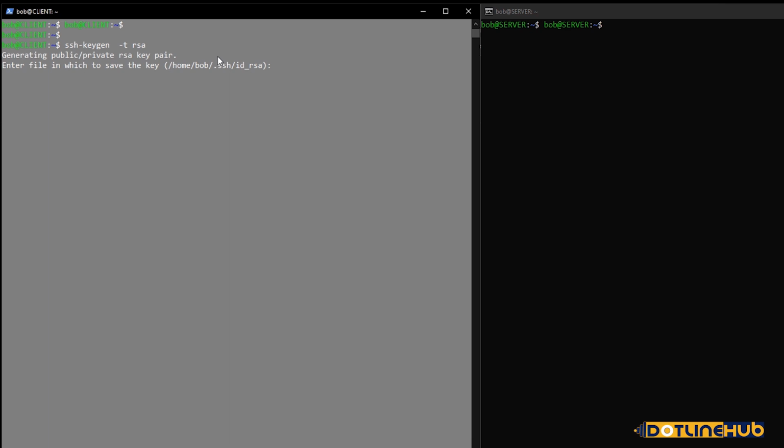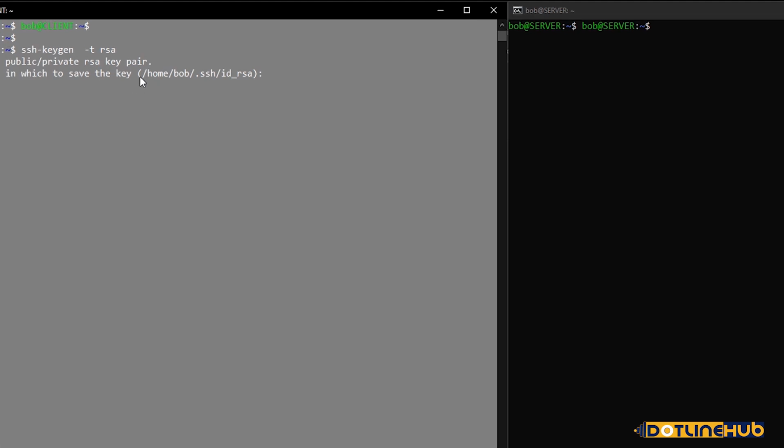Yes, here it asks where to save my key, so I will keep it as default.